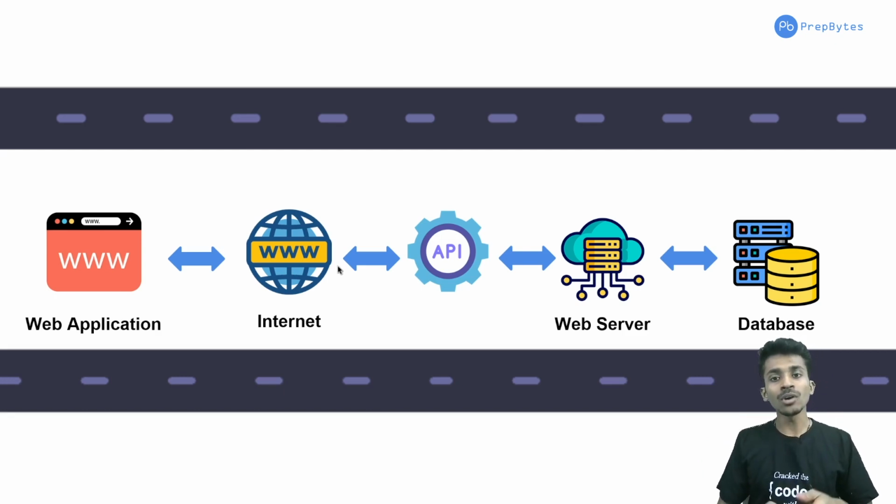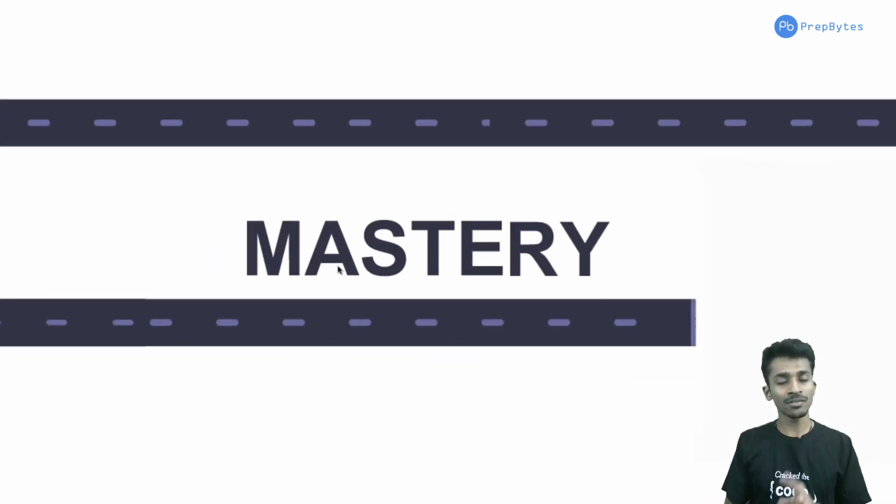Once you have learned all of these specific technologies, the way to gain mastery is to start working on small projects. You can take up a project on your own. Try building one: pick up a particular framework and a free web server, and there are tons of services which provide free web servers. You can utilize them and try it by yourself, because there are a lot of things you learn on a practical basis rather than just going through tutorials one after another. The best way to gain mastery is through practice, through making small projects and applications.